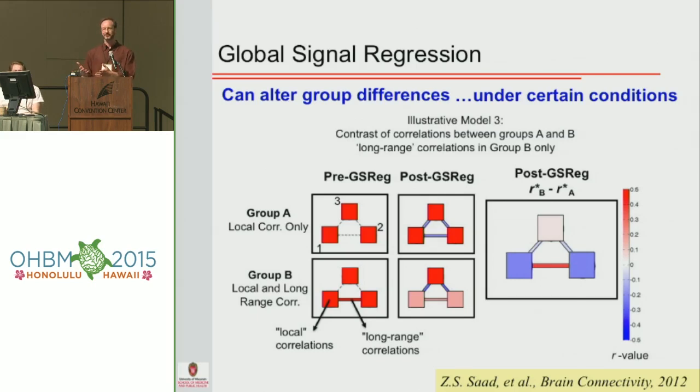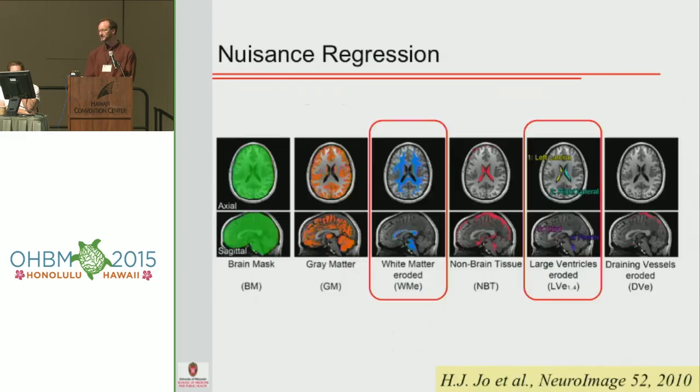Part of the issue there comes in how close to reality these toy models are. The argument is whether there is enough balance between all the networks that the fluctuations in any one network are not going to outweigh and start skewing these. But I think this is a big enough problem to be aware of that currently in my lab we're not using any global signal regression. Rather, we're looking at alternative methods to correct the data that don't run into these potential problems. So what we basically do is we just use the white matter and the CSF, the eroded ventricle signals.